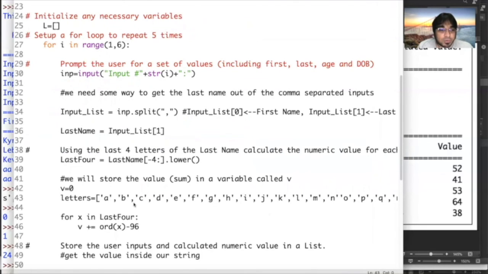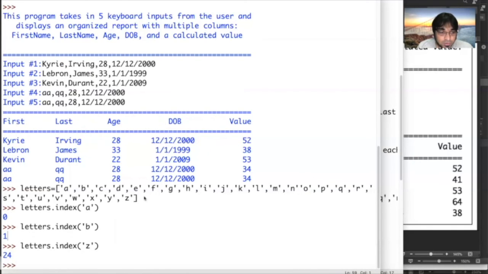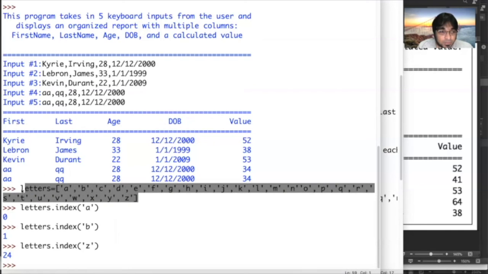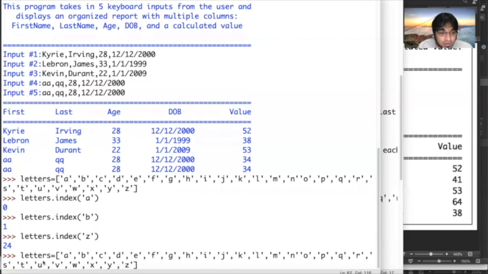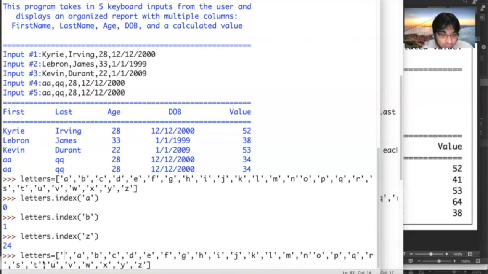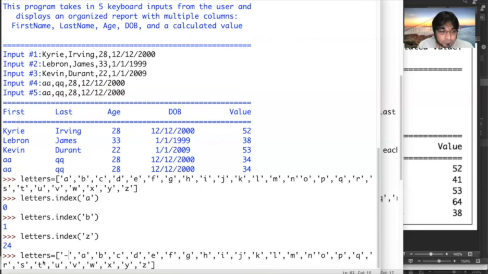Anyway, one problem that you see is that A is in 0. So we don't want A to be 0. We want A to be 1. So what can we do? Instead of having A over there, let's put in a dummy character as the first one. Let's do a hyphen.